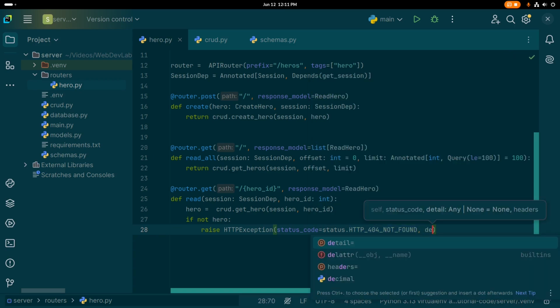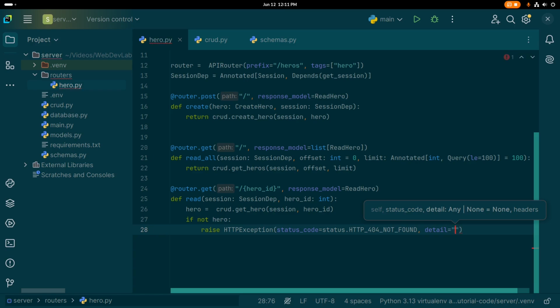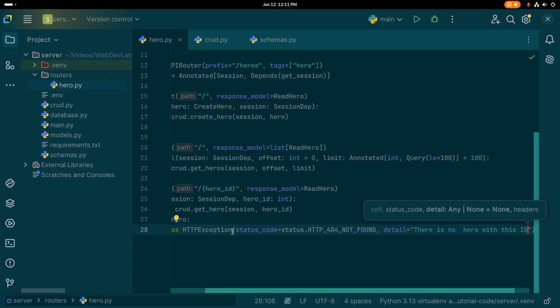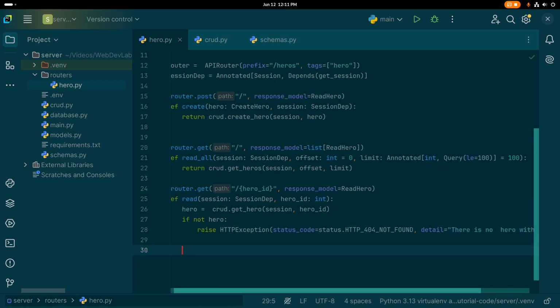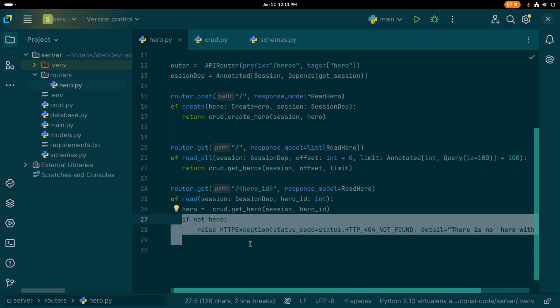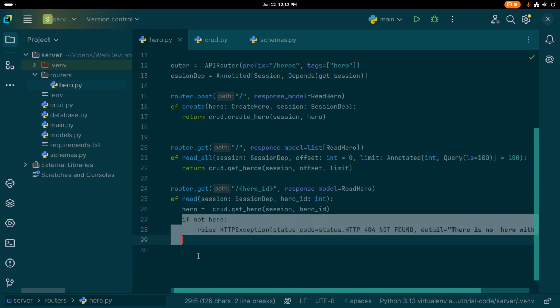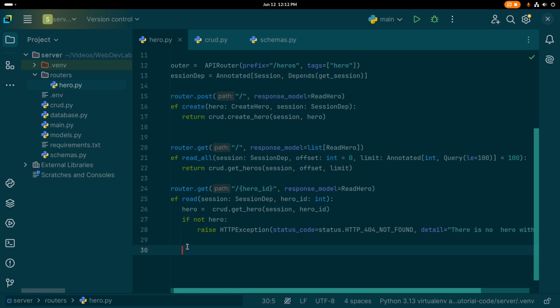Set a detail: there is no hero with this ID. Okay, now here we are going to raise the error, and it will not execute any code below here. If there is no hero, then this will raise. Otherwise, if there is a hero, then it will return. Just return hero.